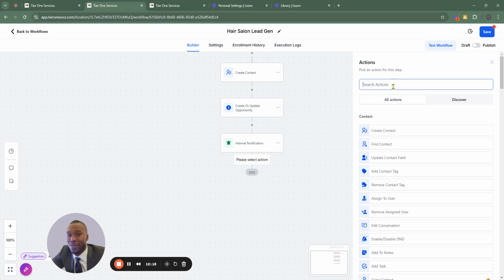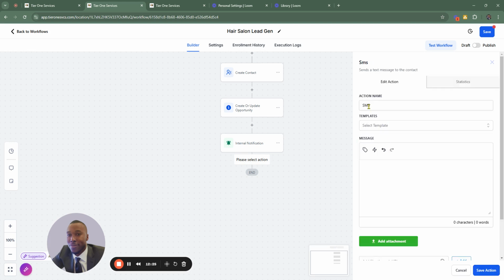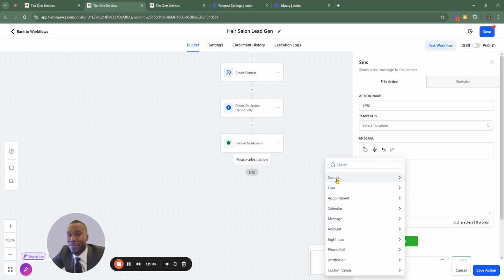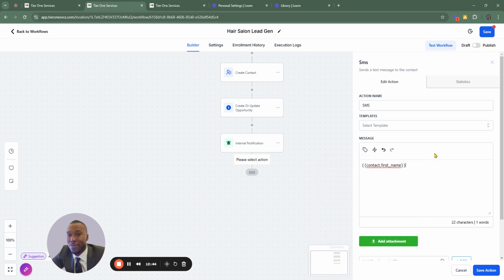Right now, we want to remind the customer that, hey, we did get their form. Okay, so what we're going to do is we're going to, hey, send SMS. All right. And the difference is now internal notification is notifying us. Now we're notifying the person that created or completed our form. Okay. So we're going to make this personable, guys. Always make it personable. So we're not going to go full name. That just seems a little weird. And it doesn't sound bottish, right? So we're going to say first name.